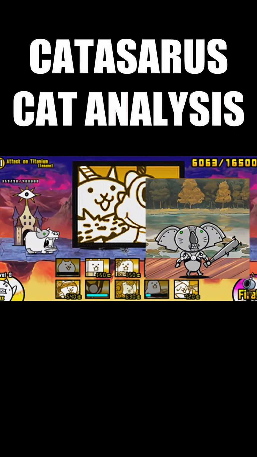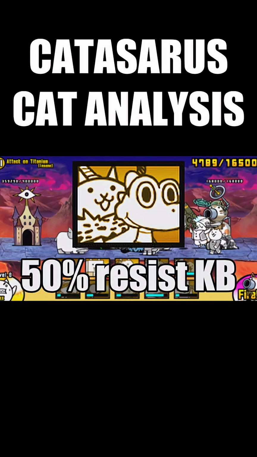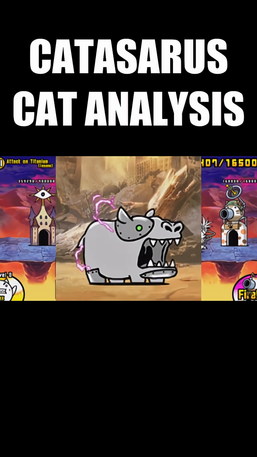Outside of rare scenarios, he's just going to be your best critter no matter what, especially with his super low 375C cost. His KB resistance only comes into play against Super Metal Hippo, as Catasarus only outranges him by 10, and it'd probably do a good job at keeping him on top of that hard pusher.